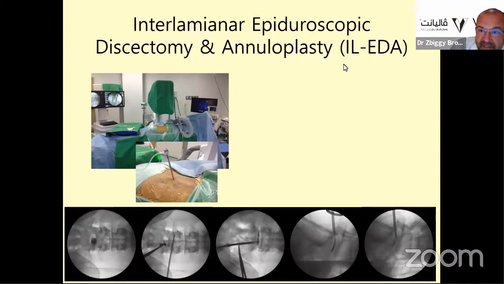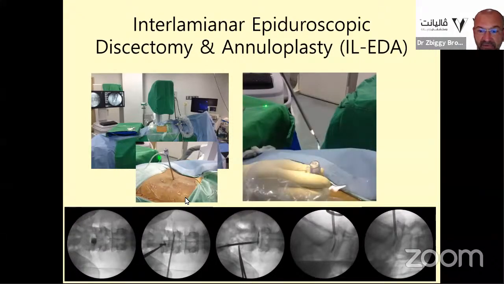I was presenting the transforaminal here. You can see the case at the level L5-S1. It was interlaminar epiduroscopy, discectomy, and neuroplasty. So we can also easily utilize it at the level of L5-S1, where we have this wide interlaminar window, and we can perform the same decompression like for the interlaminar monoportal procedure.